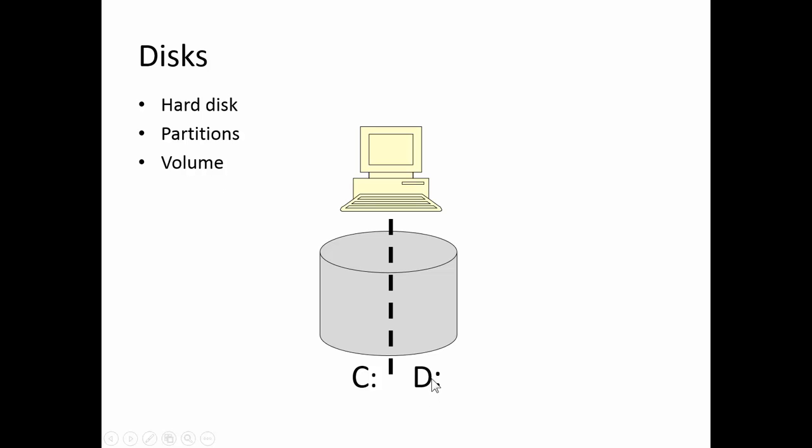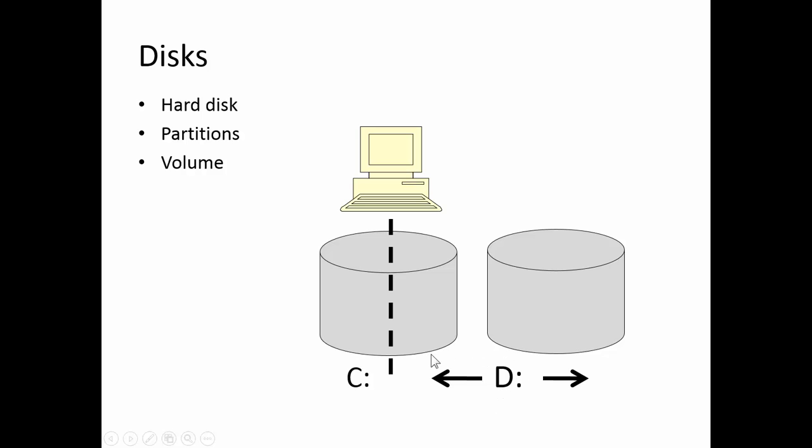So, if we implement something called disk spanning, the D drive can be stretched across two separate partitions which are on two separate disks. So the volume is the thing that gets the drive letter. The hard disk is the mechanical device. A hard disk can include just one partition, or it can be chopped into multiple partitions, and the volume is the thing that gets the drive letter.